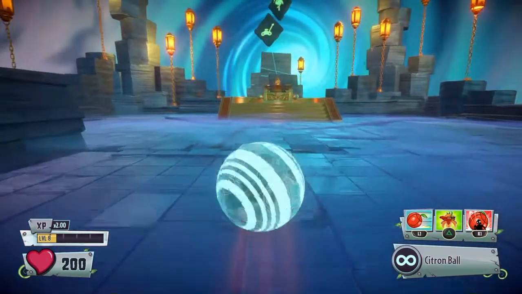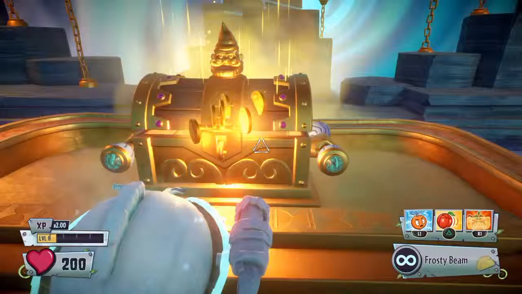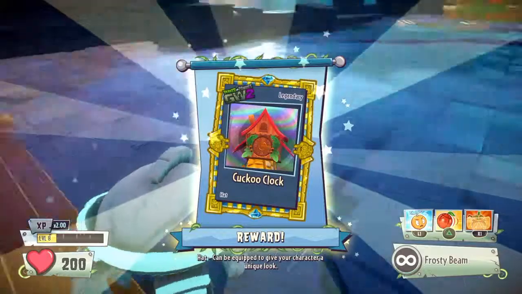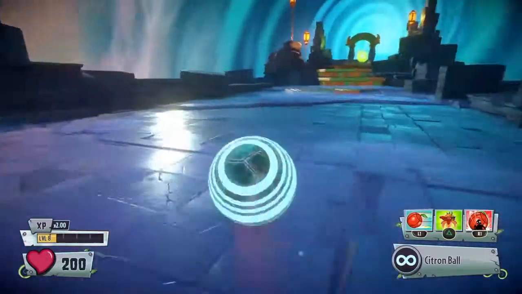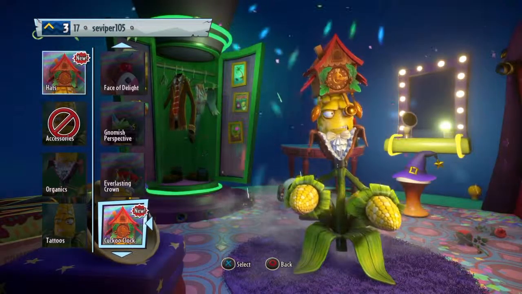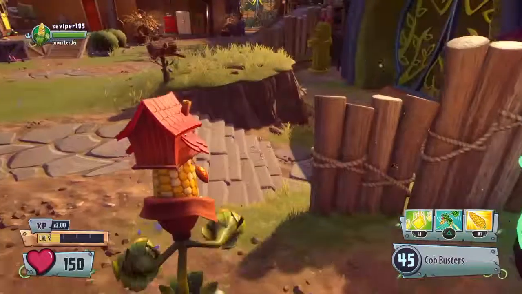Anyway, there's obviously a chest here. Well, let's open it. A cuckoo clock? Well, it's legendary. So, it's gotta be good for something. Let's go try it on before the video ends. Okay, we're gonna equip it for Colonel Corn. Well, there it is. It's a cuckoo clock. Let's equip it and see if it does anything else. It's legendary. It's got to do something.